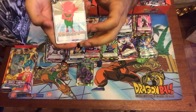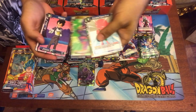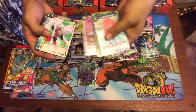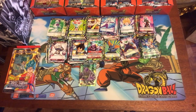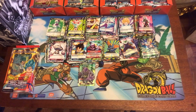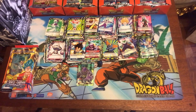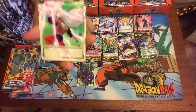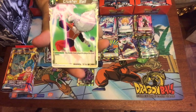Alright guys, we're getting to a few more cooler cards. Crusher Ball. Okay guys, this is actually a pretty good card. The battle card played is played in rest mode, so it's a nice counterplay. Very good for Frieza. As you know, Frieza's theme is to put cards in rest mode.